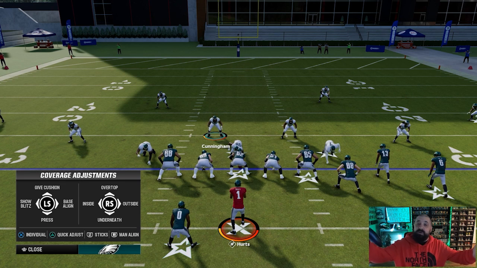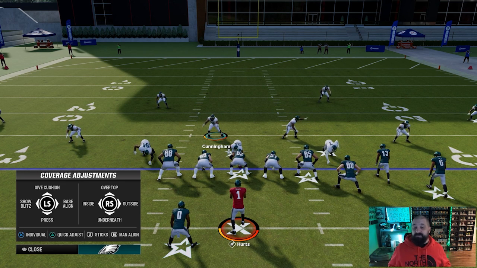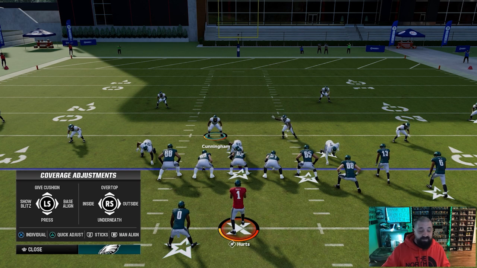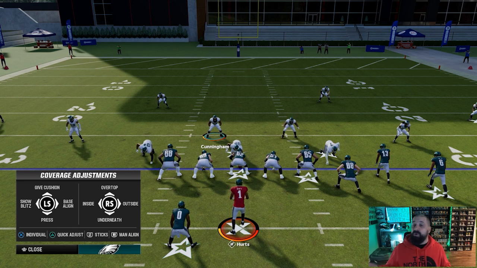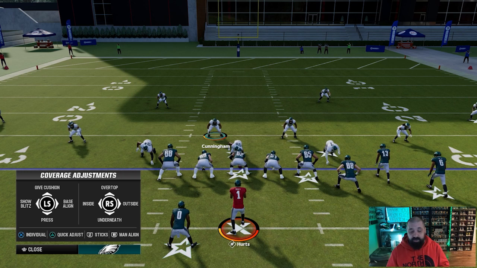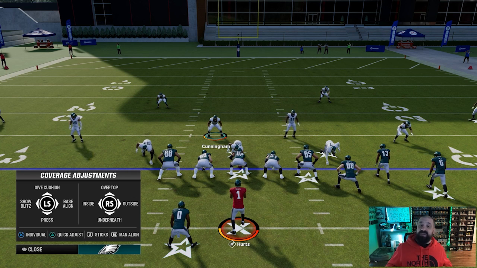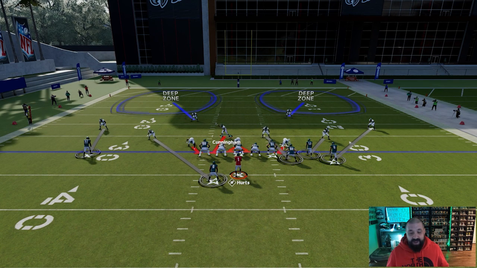Over top is when you think they're going down the field. Underneath is really good for drag routes, quick routes, slants, things of that nature. You can do combinations of over top and an outside if you think it's a corner route that's 15 yards downfield. If you're getting killed by slants or drags, you can shade underneath, so that's down on the right analog stick, and then shade inside, which is going to be left on your right analog stick. These are things that you'll find yourself doing, but you're not going to see your players move. Sometimes they will. They'll line up inside or outside on certain formations and certain coverages, but we did just shade down and inside, which would essentially try to take away drags and slant routes.